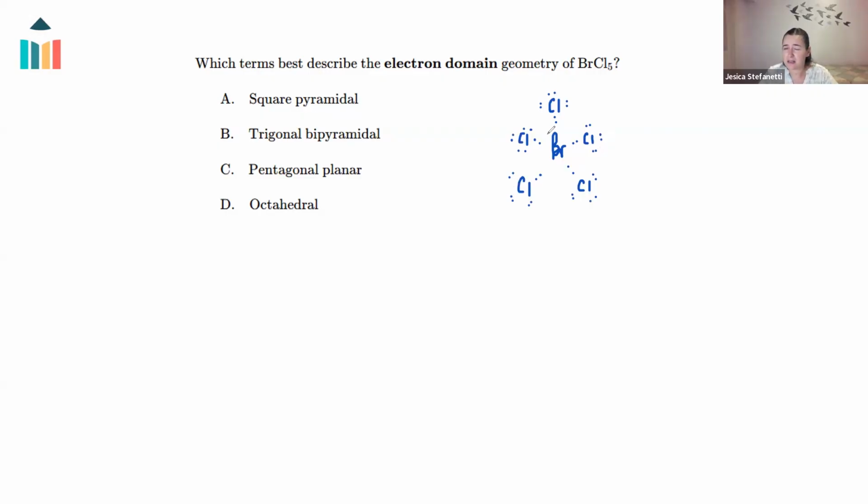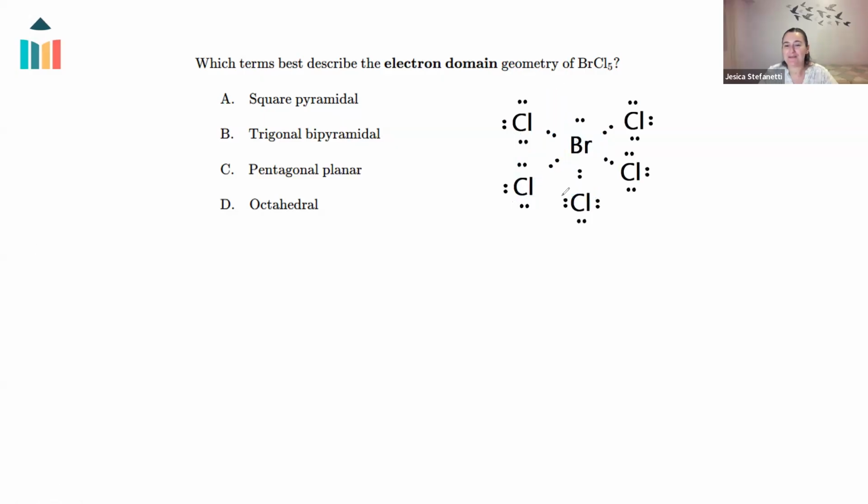But as you can see, there are 2 electrons missing. So what should we do with the extra electrons? We just put them over the bromine. Finally, we can say that the structure will have around this bromine, let me just remove my drawing, 5 bonding pairs and 1 lone pair there.